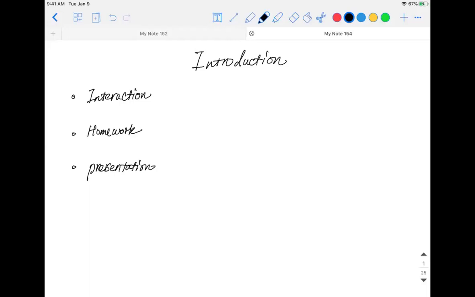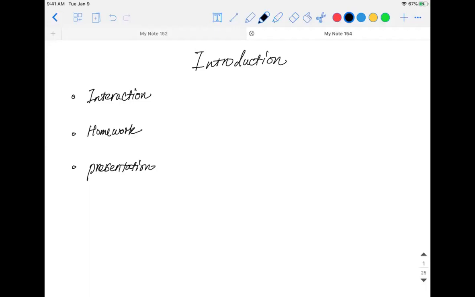Okay. Before we get started, as you can see on my screen, we're going to give you a quick, short and brief introduction of how our lecture works. The first one is interaction. I always believe interaction is more than important. Regardless of whether you're doing a face-to-face lecture like the normal days, or in a specific time like this pandemic crisis, we're doing this virtual lecture, the most important thing is the interaction between the teacher and the student. Especially in my lecture, I really advocate this interaction.